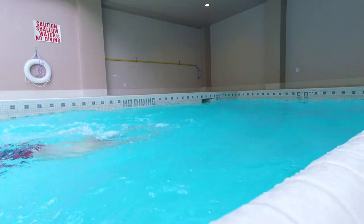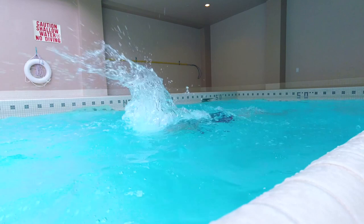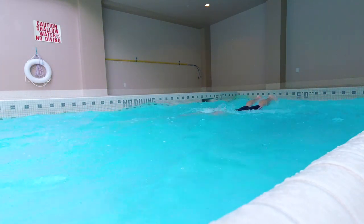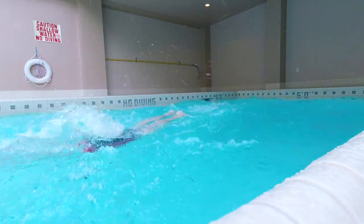You don't see a lot of women performing this movement because unless the woman in particular wants to get really, really wide lats or really wide shoulders like guys, then go ahead, do some butterfly. Men are just stronger in the upper body. That's why you see guys hogging the bench at your local gyms and getting that nice V-tapered look that a lot of guys are striving for, especially for summertime. Use it to your advantage, guys. Keep doing more butterflies as you swim. Mix it up with your freestyle, okay?